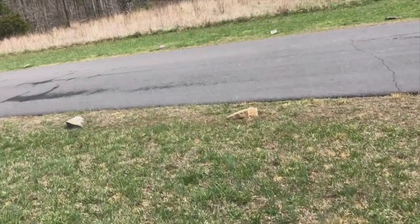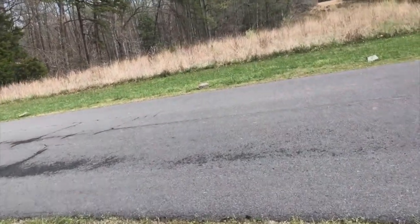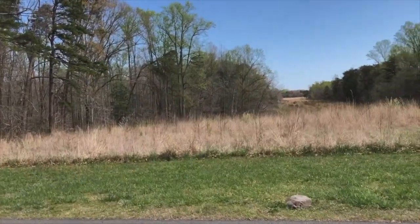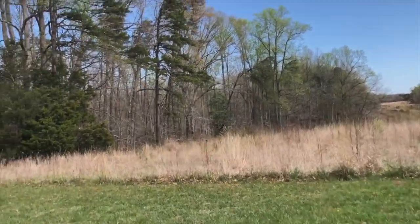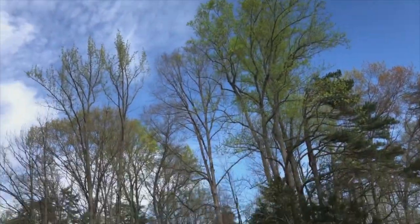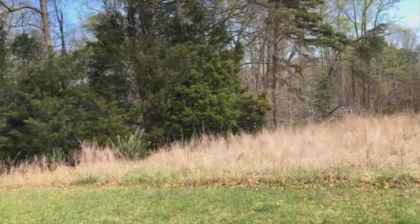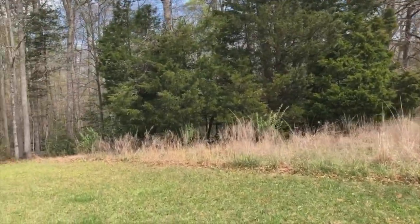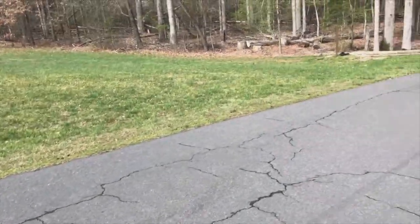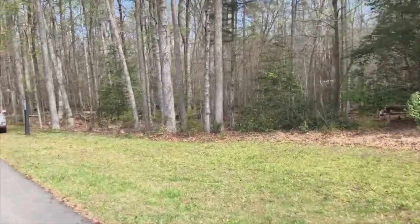But we live in a beautiful part of the country, you guys. We have mountains and rivers and oceans and a bay, Chesapeake Bay, and battlefields, and leaves coming back on the trees and blue sky. What do I have to be upset about? Nothing, nothing. Keeping my chin up, getting out, getting some fresh air, talking to y'all about our battlefields here in Chancellorsville, Virginia. All right, let me go get in the car.